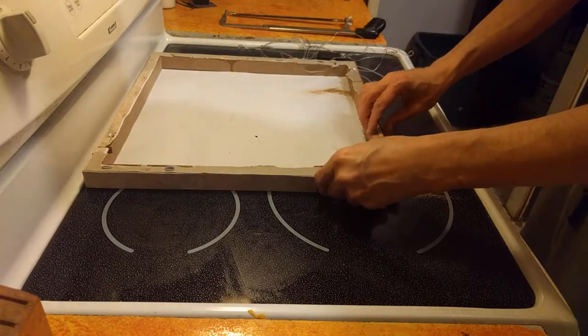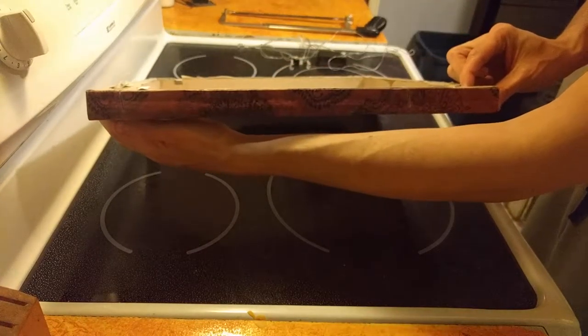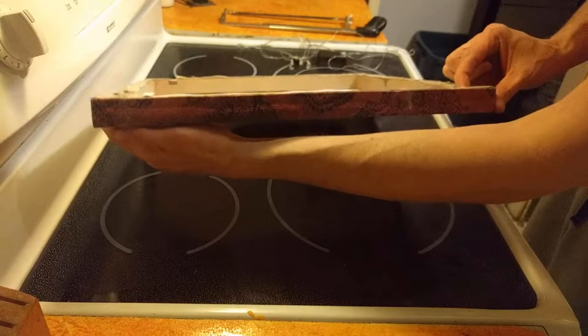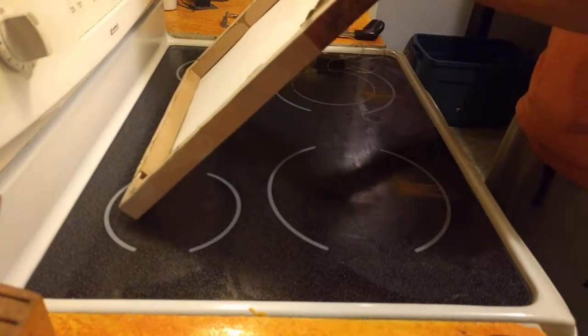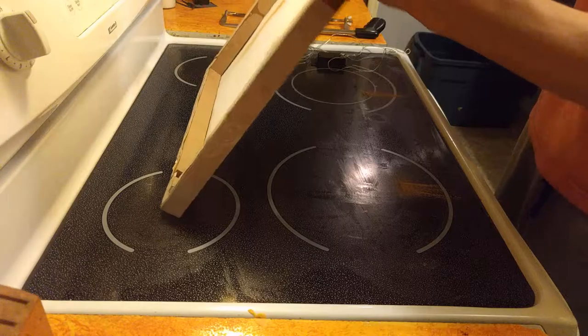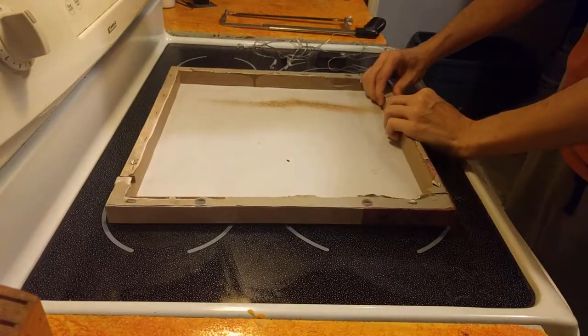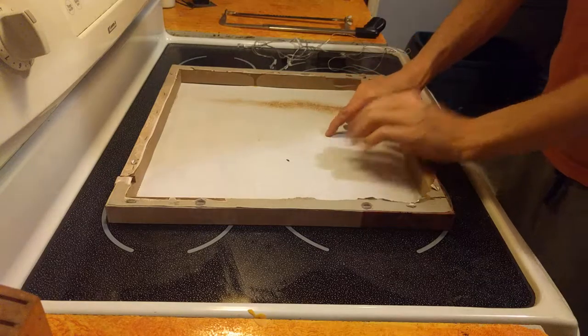All right, I cut some notches in here. I hope you can see that I didn't do the best job getting this picture in angle for you guys. But yeah, now we can just snap those off. That was really easy. I'm going to remove this canvas.